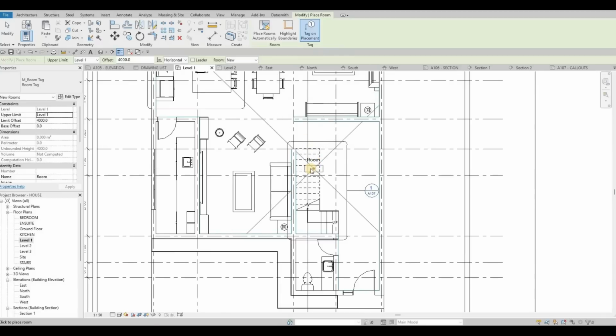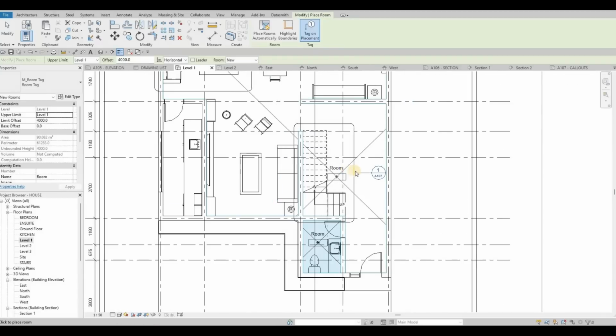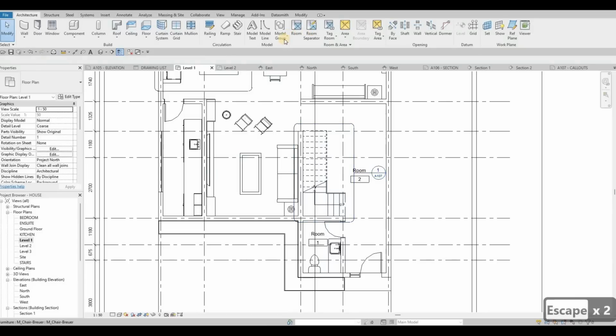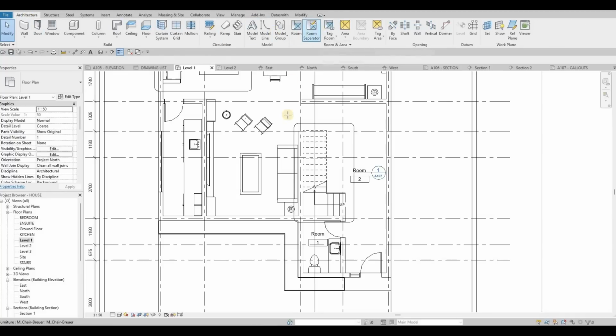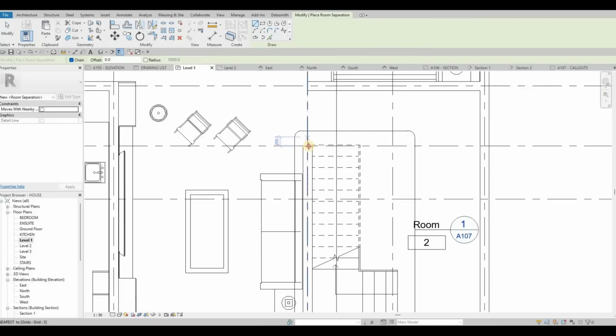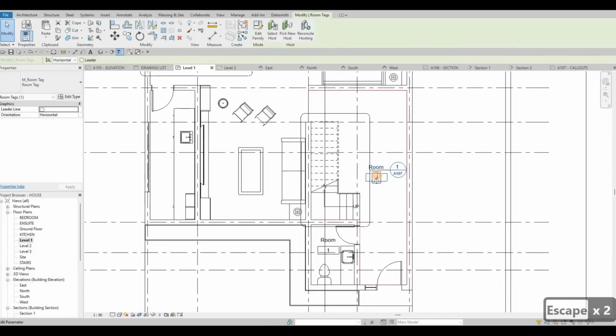rooms. So for example, the room, we have room here, the stairs, but we have room separators here. I think where's the room separator? Right here. So I'm going to go from this wall to this wall, so it separates this one. So you can put entrance, stairs.